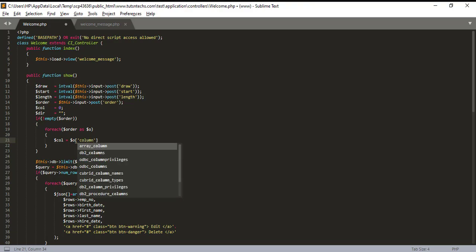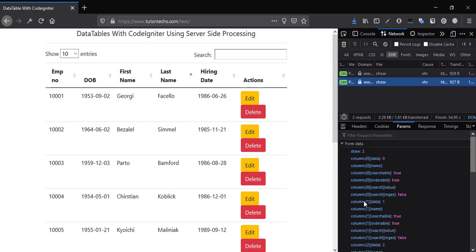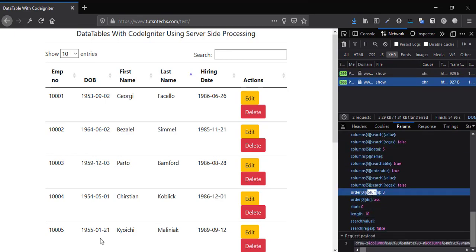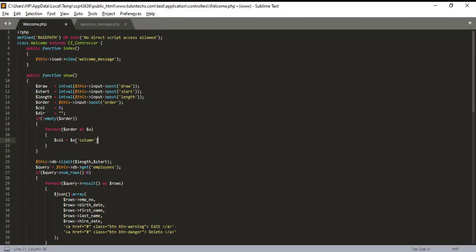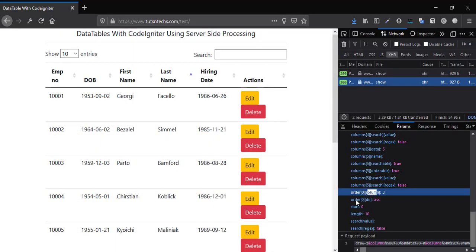From where do we get the column? From here, down here, the column. And we also want the direction: dir equals $o dir, same thing, we got it from here. So far so good.